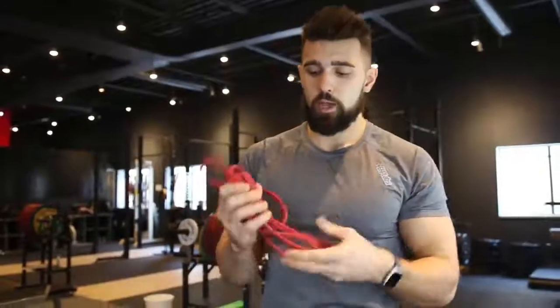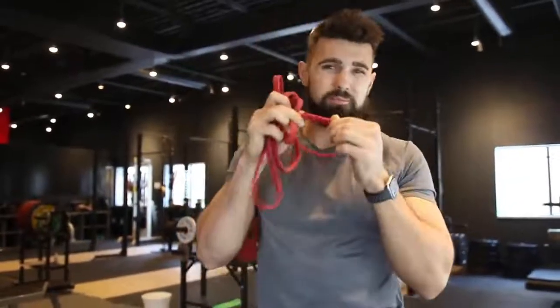So number 5, you're just going to go ahead and get a low resistance band. They're usually red, they can be a bunch of colors. They're pretty narrow, maybe about 1 inch. And what you're going to do is just do this as an activation or warm up for any upper day, or even take the time to do these exercises at home.